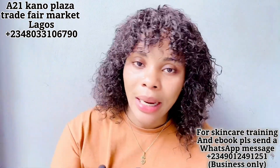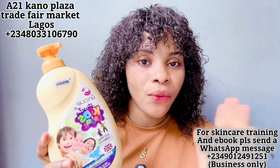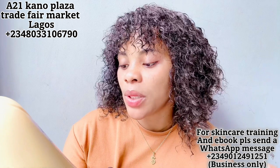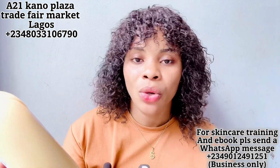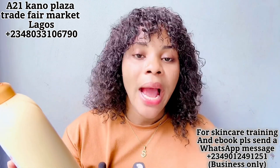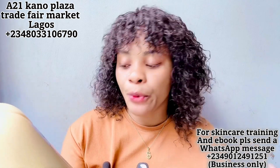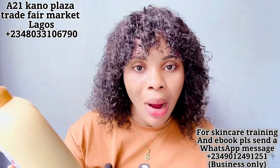This shower gel lathers very well — it's not one you have to press and press before seeing foam; a little goes a long way and it will last a very long time. It's for kids and children of all ages. Reading from the back: 'This body wash offers an extra two-in-one solution specially designed for your child's sensitive skin. This formula is enriched with chamomile essence, provitamin B5, and collagen oil to brighten and soothe their skin.' It cleans without drying — you can use it to wash their body and hair, and it won't irritate their scalp.